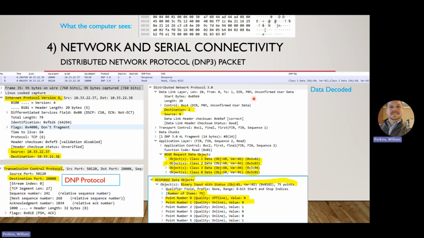So again, this is what the computer sees when we take a capture. It's not very informative, but we use Wireshark to decode the information and figure out what's going on.